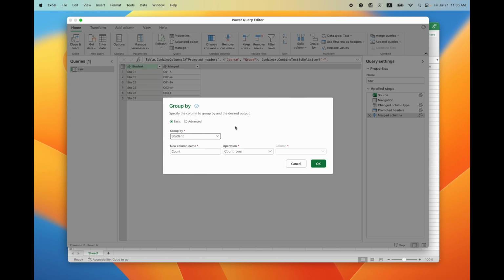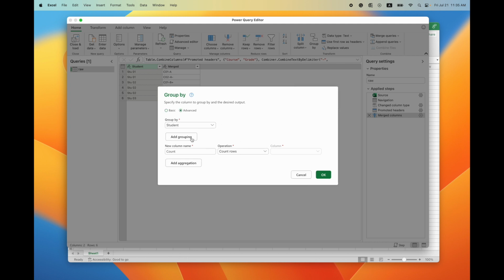The difference is the basic gives you only one option, one column to group, and one result column as well. And the advanced one, you can add more. So in this case, we actually want to do more. We have two: one is count, one is detailed records. We would love to use advanced.